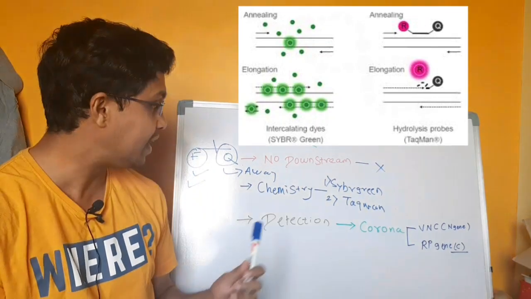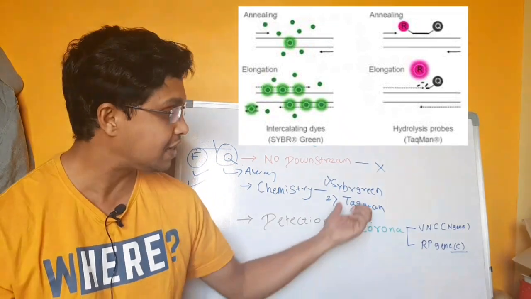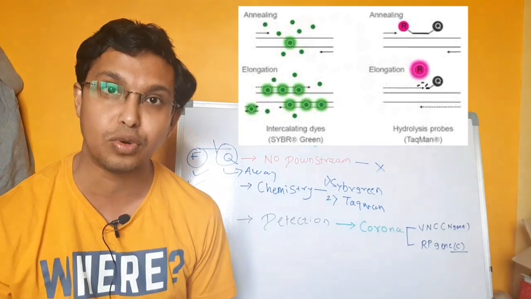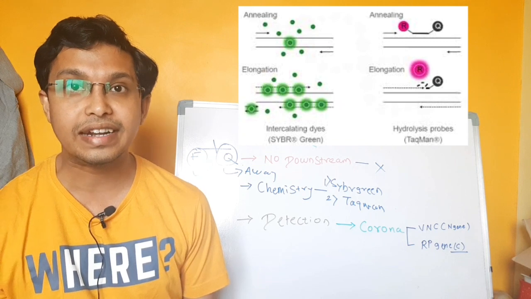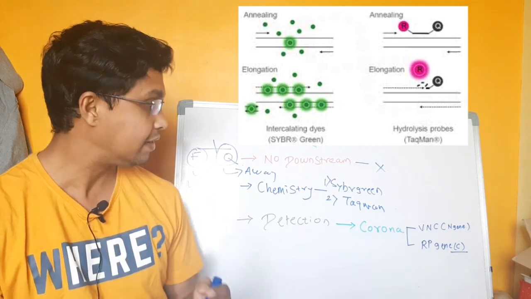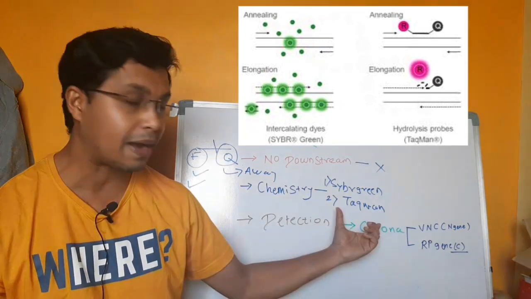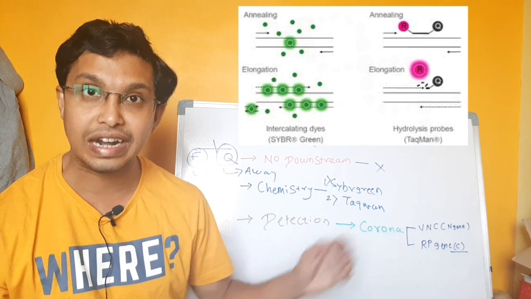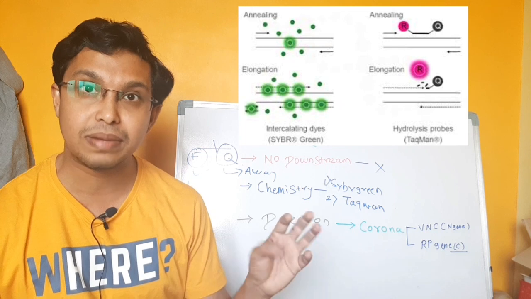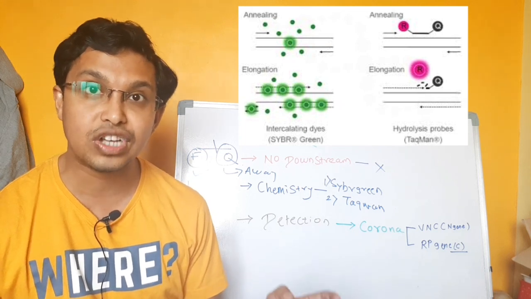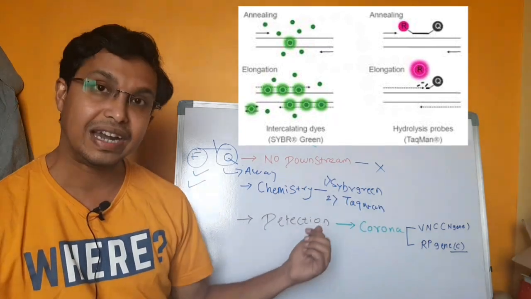Now, moving on to the next part, detection. As I have said, there are two chemistries: Cyber Green chemistry as well as Taqman probe chemistry, with respect to our understanding. Cyber Green chemistry has a huge amount of applications, whereas Taqman probe chemistry has majority of diagnostic related applications. In real-time PCR you have single nucleotide polymorphism application, high resolution melt curve application, genotyping, Taqman probe related chemistry, etc.